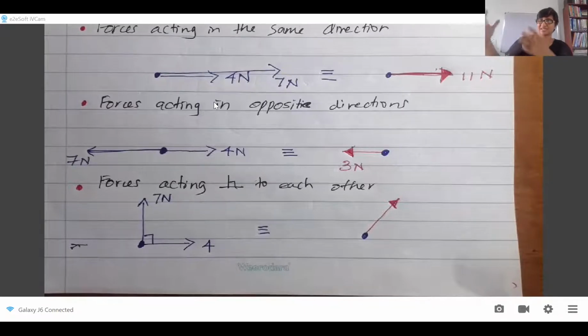You might have 100 forces acting on you, but what will determine your movement is the net force, not the individual 100 forces. Some of them will cancel out each other. So you find the net force, and if there is a net force in a certain direction, you would start accelerating in that direction. A resultant force always accelerates an object, not just moves, accelerates. It will speed you up, right?